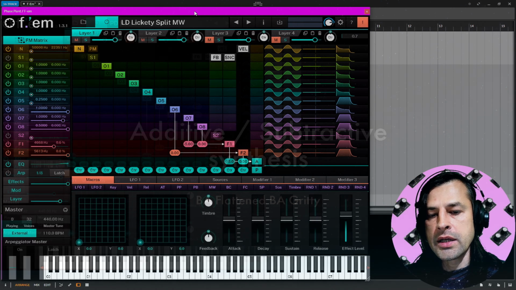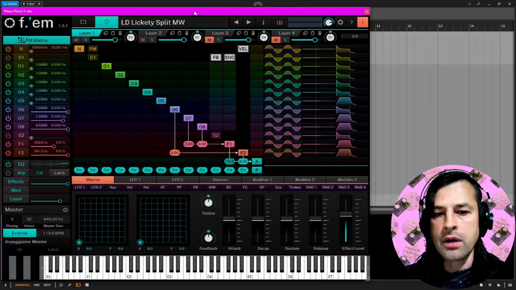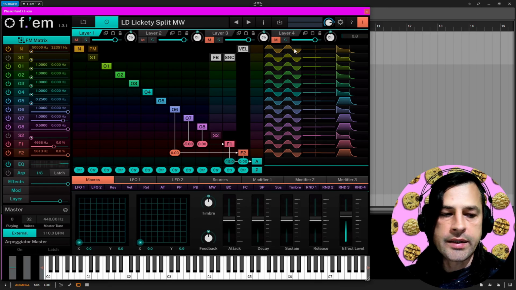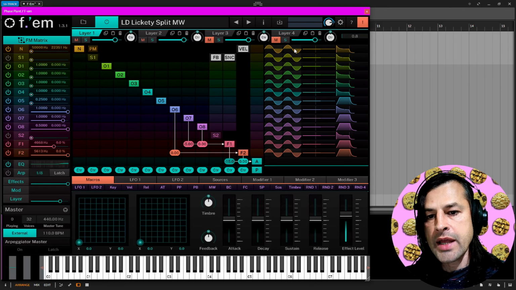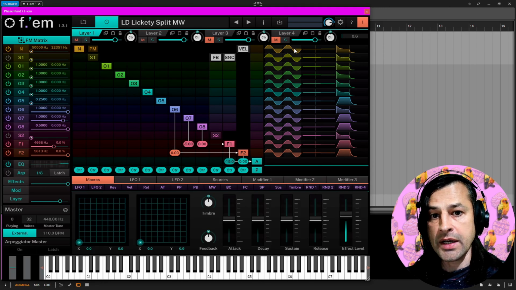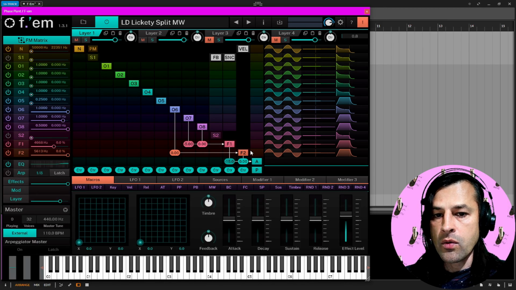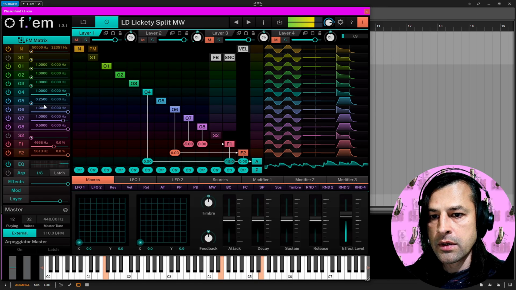The second trick, and you can obviously see it here on the matrix, is that you don't have to use FM synthesis at all in this synthesizer. You can use just additive-subtractive synthesis here, feeding each operator into the filter or the output directly.